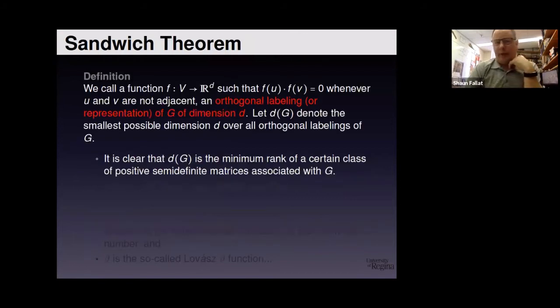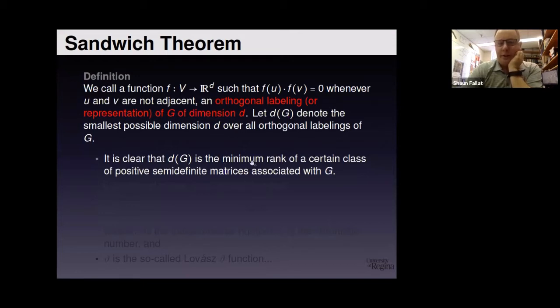Let me move to orthogonal labelings of graphs. So this is an older idea. What you do is to each vertex you associate a vector as a label. And all I ask is that the 2 vectors be orthogonal whenever the 2 vertices are not adjacent. And this is called an orthogonal labeling. Then you want to try to choose the smallest dimension that you can to embed the labelings of those vertices and preserve this condition of orthogonality associated to non-adjacent vertices. And this D here, if you minimize it, is that dimension, and you define that to be little d of G.